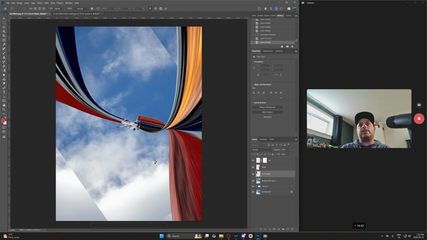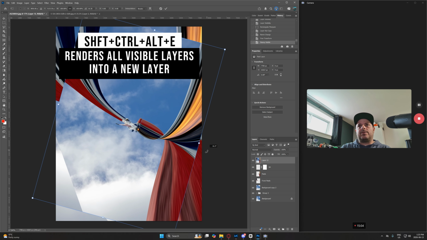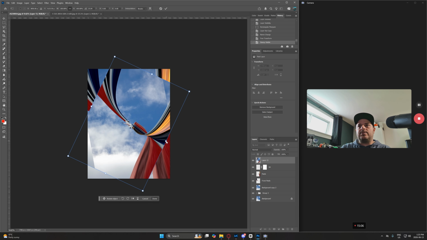I think that looks really good. A lot of different strong colors. Pretty straightforward. I like that. We're gonna export it. Now what we can do, we have our different layers here. If you hit Shift Control Alt, if you've never tried that with the letter E, it'll make a render here of all the layers beneath it, which makes it easier for us to rotate this if we need to.